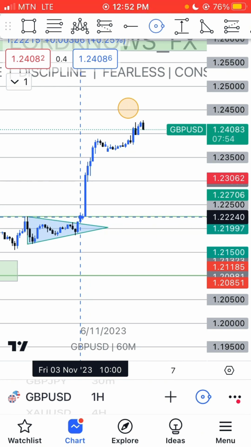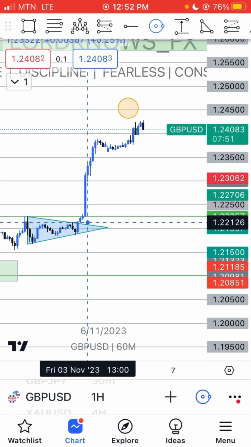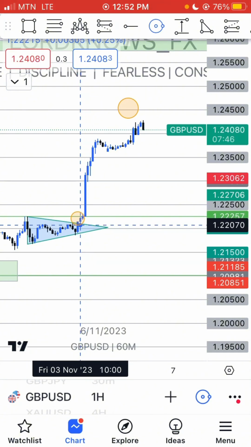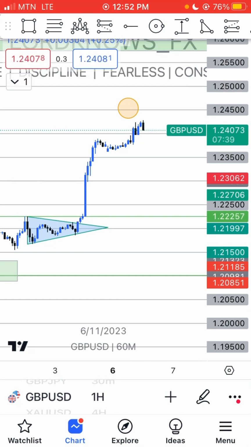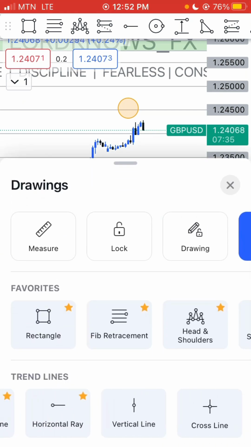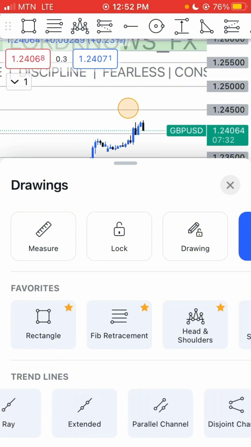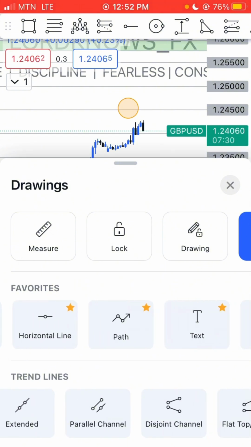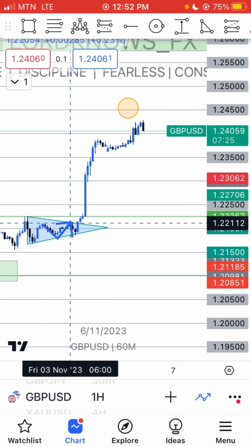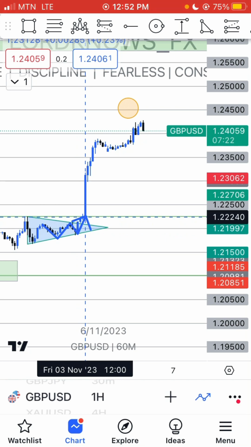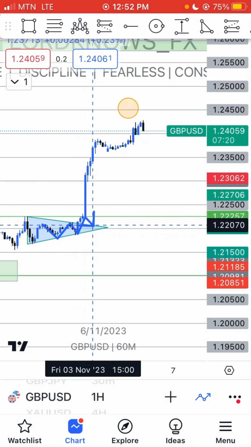There was a break above, but here I didn't get a clear rejection. There was a break above here. Assuming there was a break below, you would still wait for a rejection. Then you would know that the trend is going to go down or it's going to go up. So here there was a break above, and I was waiting for a pullback before I enter.